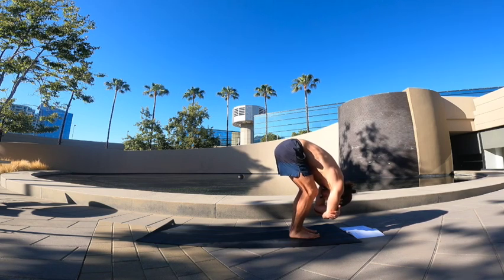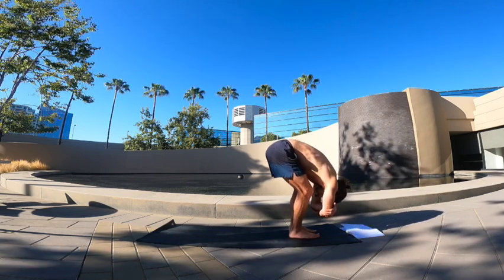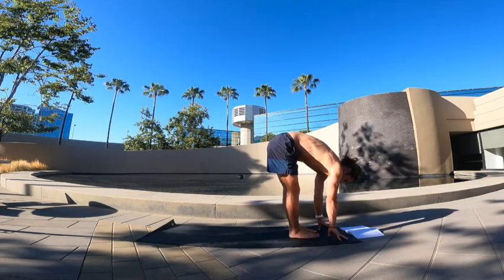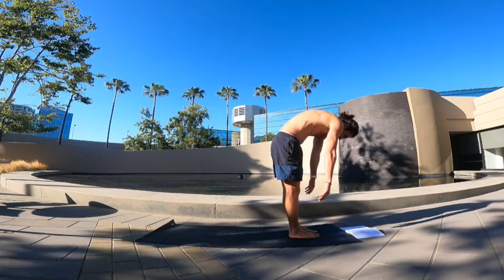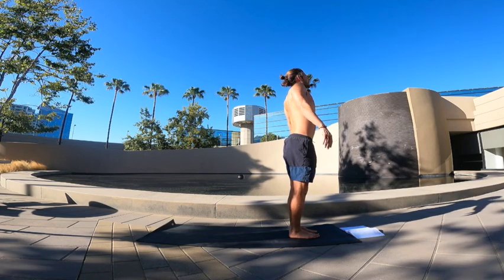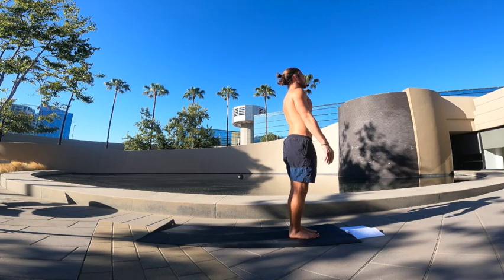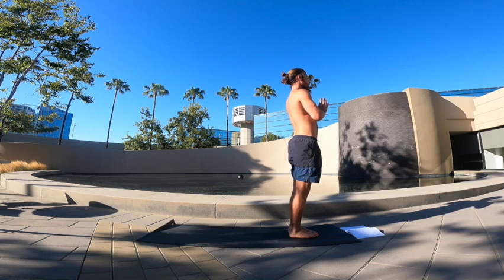Shift some weight onto the balls of your toes. Feel your back heels lift just a little. On your next inhale, plant your palms. And slowly, with each intake of oxygen, roll up one vertebra at a time. At the top, shrug your shoulders into your ears. Exhale, release down your back. Close your eyes, Namaste. Bring your hands in prayer.